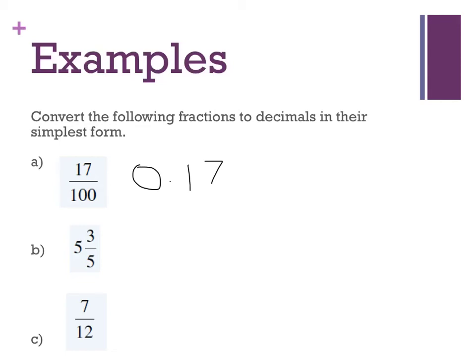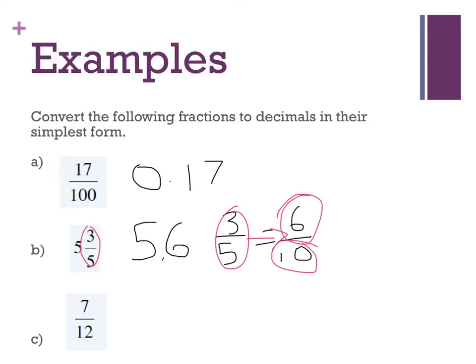My next one says 5 and 3 fifths. Oh. That one's a little bit tricky. 5 and 3 fifths. What was that thing that I learnt earlier on at the start? Oh, it said it's really easy when I can have a 10 or 100 or 1,000 at the bottom. Let's look at 5 and 3 fifths. Oh, hold on. Look, I can see what I can do. I know I have five holes, so I'll put that there. But then I have this 3 fifths business. Now, another way I could write 3 fifths is 6 over 10. Oh, cool. 6 tenths. So, now all I need to do is put a 6 in the tenths place value, and I get the answer. So, see what I've done there? I've had 3 fifths, but I've converted that 3 fifths to be over 10. And now I can really clearly see that 3 fifths is the same as having 6 tenths. So, I can simply put a 6 in the tenths place value.